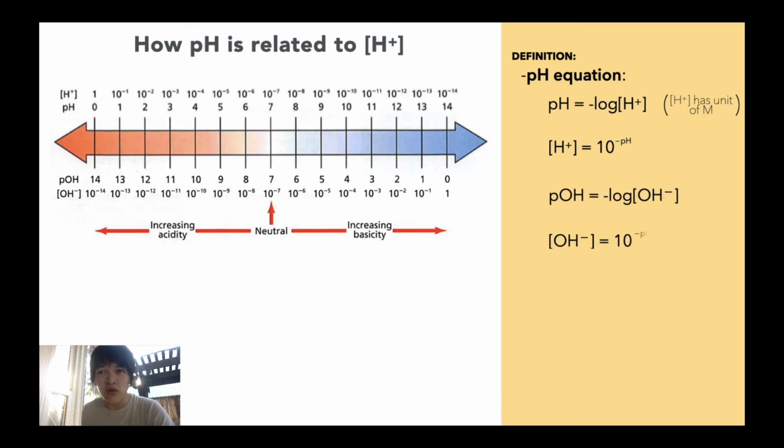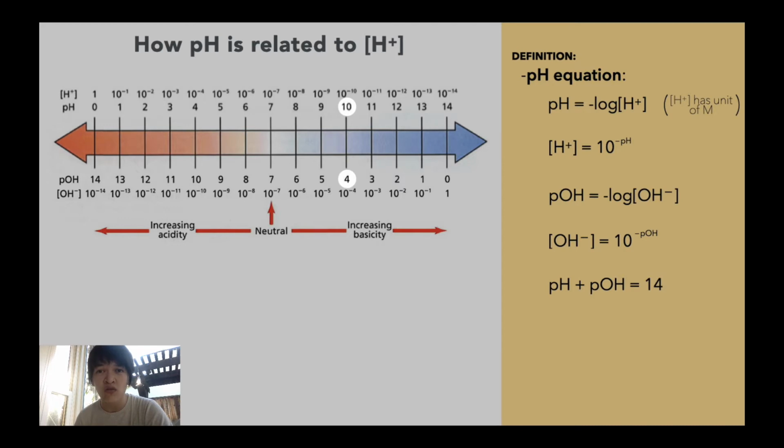Calculating pOH, or the concentration of hydroxide ions, is also pretty much the same as calculating pH and the concentration of hydrogen ions. I want you to note the similarities of those equations. Finally, there's one more equation you should know. This one's easy. pH plus pOH equals 14. Always. Look at the pH scale again. Anywhere on the chart, if you just add the pH value and the pOH value, it's always equal to 14. Isn't this a pretty neat coincidence?